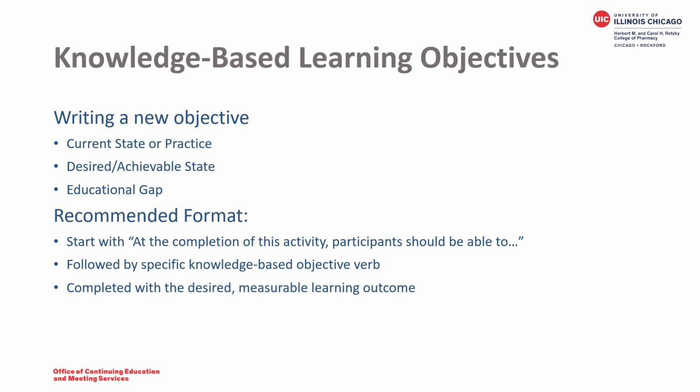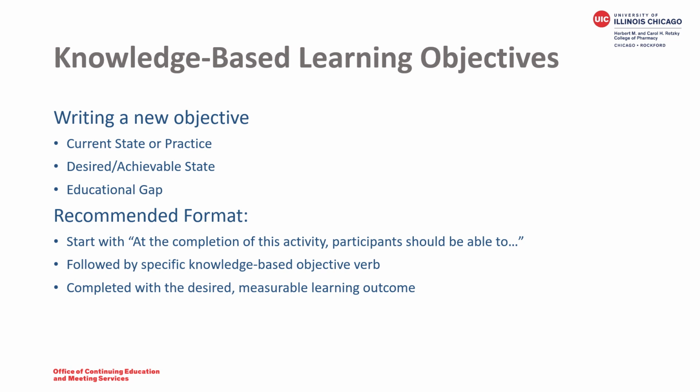So first of all, begin with the end. It's recommended that you first identify the objectives of your program. So when you write a new objective, you need to think about what's the current state or the current practice, what are you trying to achieve, and then what's the educational gap.